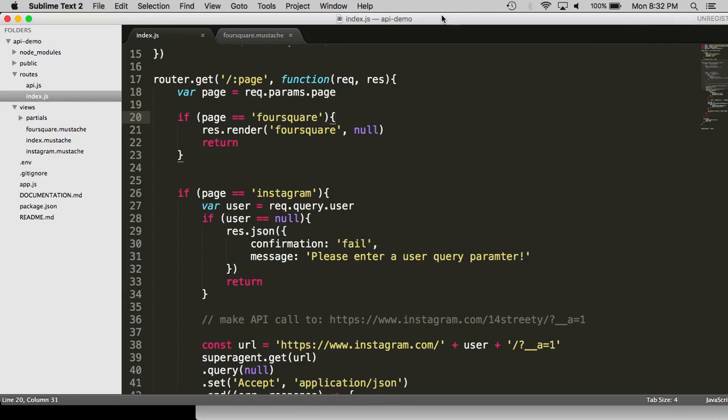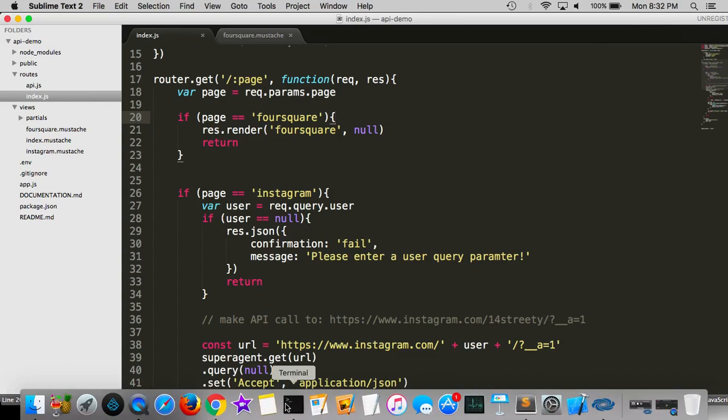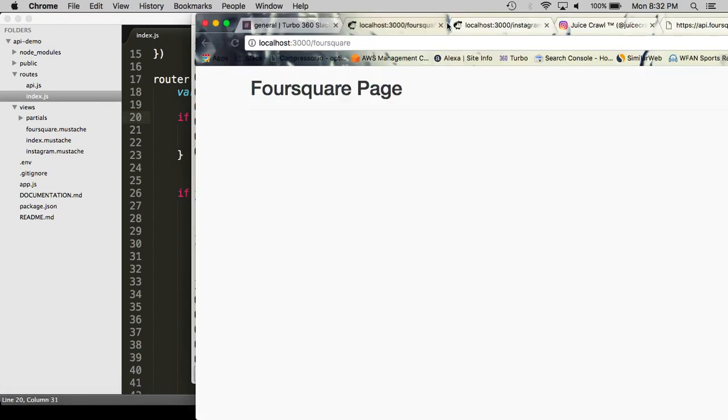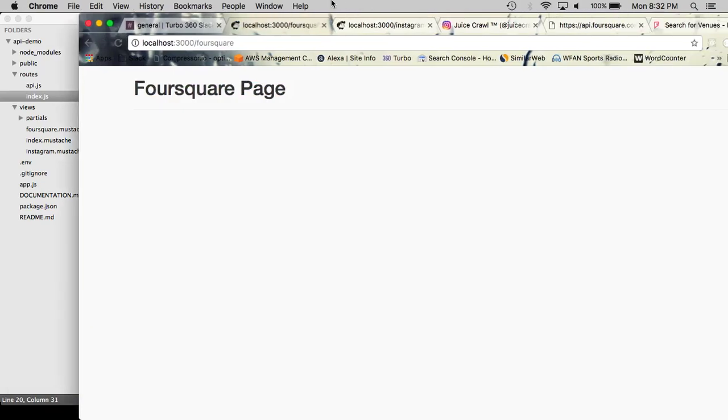So let me confirm that on my end, because there might be another mistake I didn't pick up on. So let me just make sure about that. Great. So here is the Foursquare template ready to go. I'm now ready to make API requests to Foursquare and do whatever I want to do.